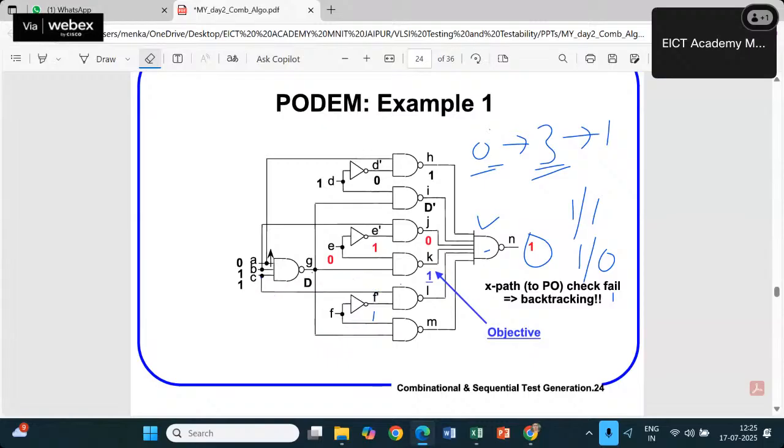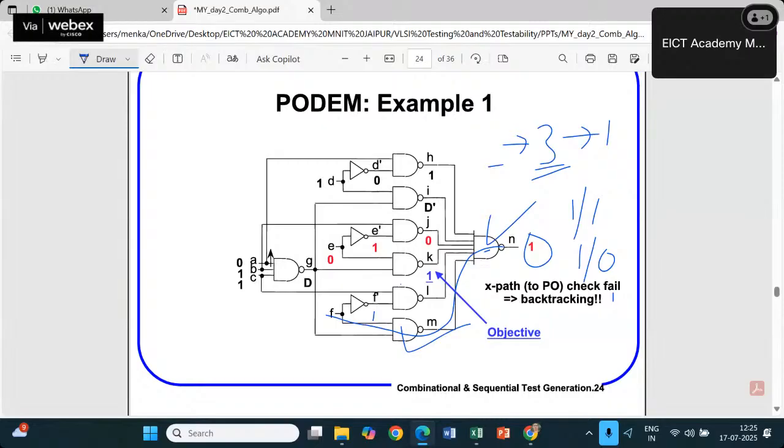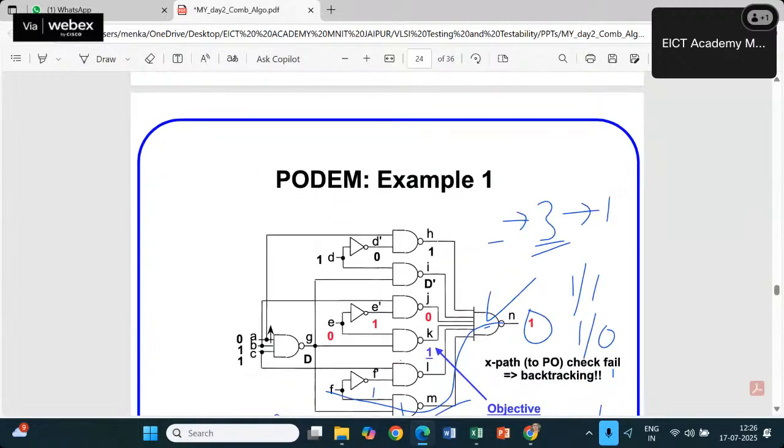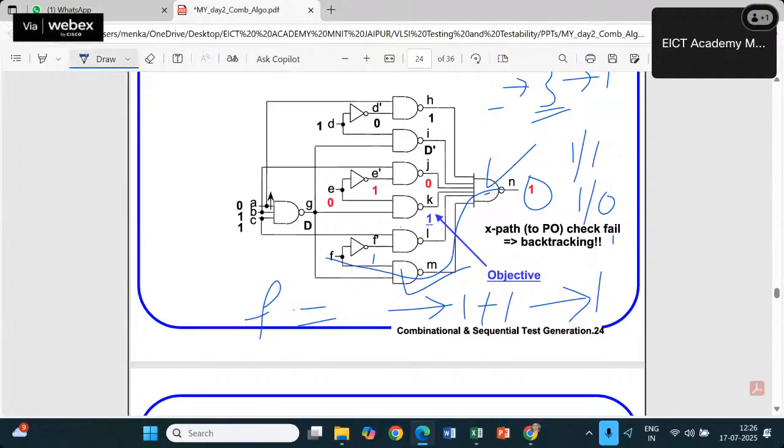So how can I choose my path again? I can choose my path in this way. There is another path, this is the other path. So this is 1 inversion, 2 inversions. How many inversions? 1 plus 1, 2. What is the target? 1. What should the input F be? So F is equal to 0? No, an even number of inversions are there, so F is equal to 1, right? Even number of inversions, just like a buffer, right? Thank you. So this is 1, and I am going to make it 1. So this is 1 and this is the target, so 1 is passed to N.